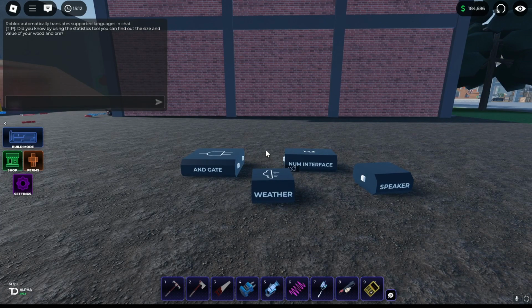Now, something about this system is it does require you to have access to type and read in the Roblox chat system. If you can't figure this out, there'll be other videos on YouTube on how you can do this. It'll be in your account privacy settings. It's typically to do with your account age or parental controls.